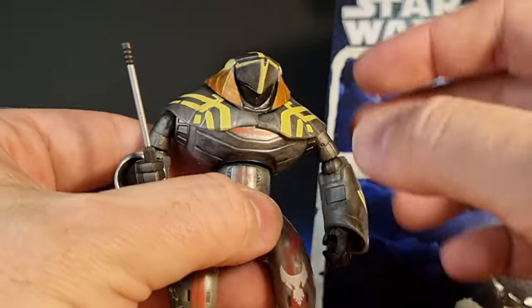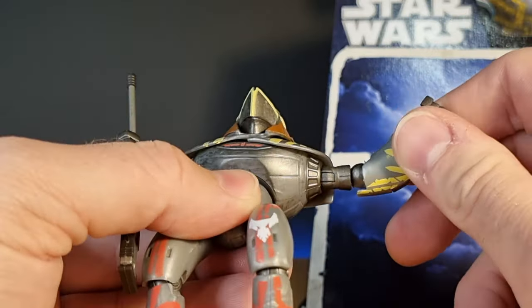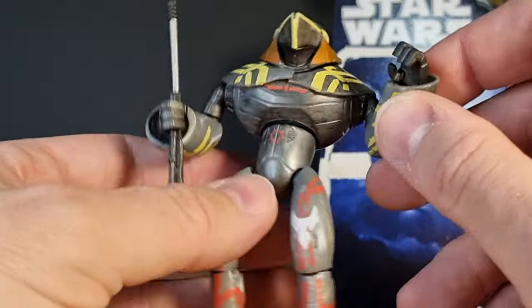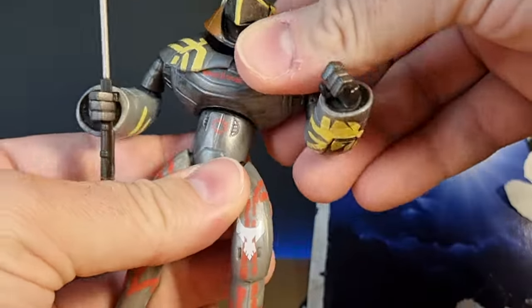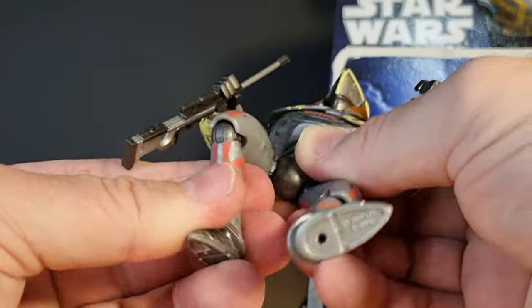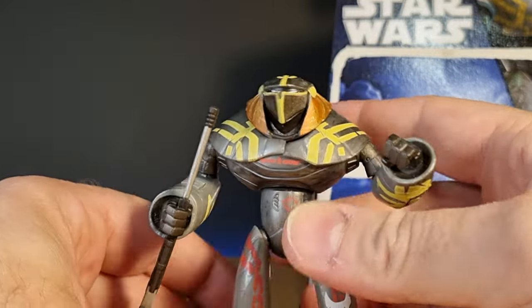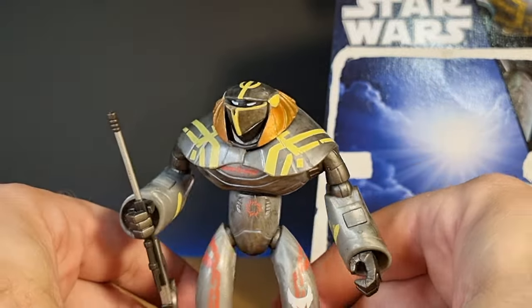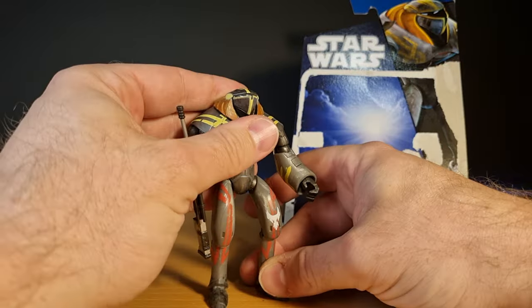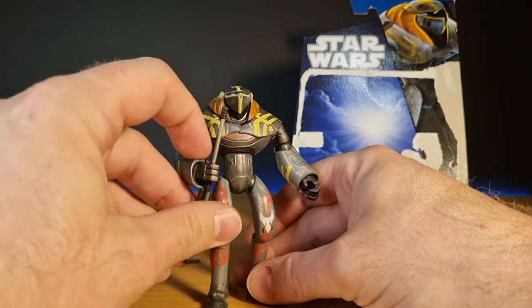For articulation — the head flips up, those shoulder pieces come out, the shoulder and chest armor has ball hinges up in the shoulders, ball hinges in the elbows, just swivels in the wrists. It does have a swivel in the middle of the abdomen, ball hinges at the thighs — a little bit hindered but it's fine — ball hinges in the knees. There's no ankle articulation on this guy, but that probably aids his stability a little bit, being a bit bigger and top-heavy. With ankles he may have taken a tumble every now and then.